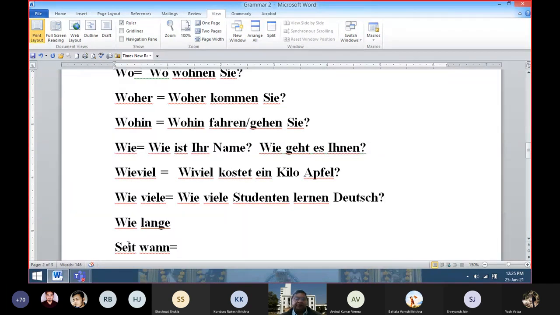So wie viele is written separately. Please remember, wie viel is one word. Wie viel means how much, like how much time, how much price. Then we are using wie viel. And wie viele is generally used with countable nouns when we count 1, 2, 3, 4, 5, like how many students, how many teachers, how many hours, how many apples, how many chocolates. So wie viele, how many. And please remember when we say how many, whatever noun you are using after this must be plural, because many itself indicates that any noun used here should be plural.